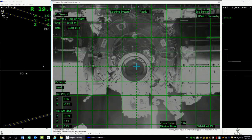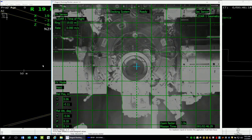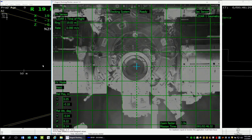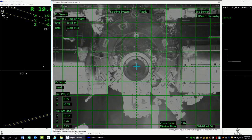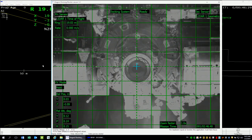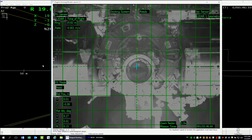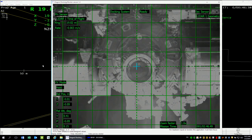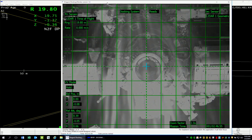The team's all looking at systems, and they're also looking at the communication coverage between here and the International Space Station. They do want to make sure we have a good signal for that final approach and docking. So we might be standing by for a couple of minutes. Dragon is able to dock in daytime or nighttime, that is not going to matter for today's operations, but they are going to be looking to make sure we have a strong signal, and we might have a short dropout coming up in just a couple of minutes. So we're going to stand by. Dragon's continuing to hold at just 20 meters away.